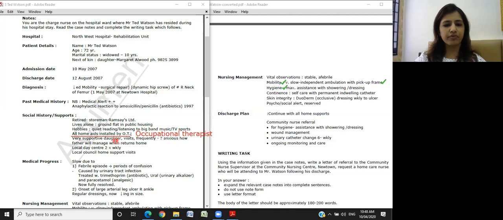So you can see two types of situations. Sometimes it may say that the reference has been given to OT and the OT is going to install. But here they have already been installed for this patient. So you need to tell the nurse about this, that they have been installed. So the nurse gets the message that she doesn't need to worry about those things because they have already been done. So this is also one point that I'm going to include, okay? Because he lives alone, there is no family member to assist with shower, and therefore the nurse has to assist them with shower. So that entire portion about mobility is covered.